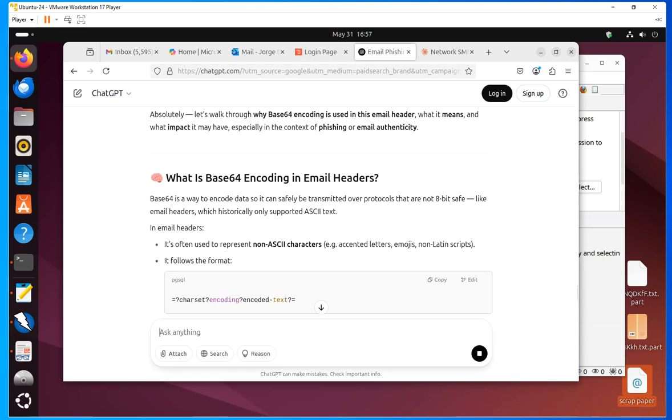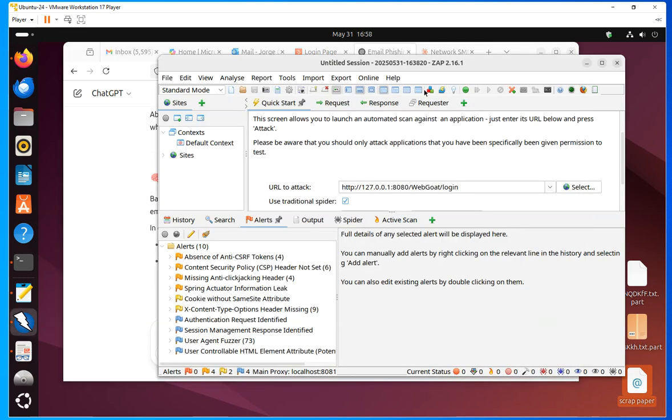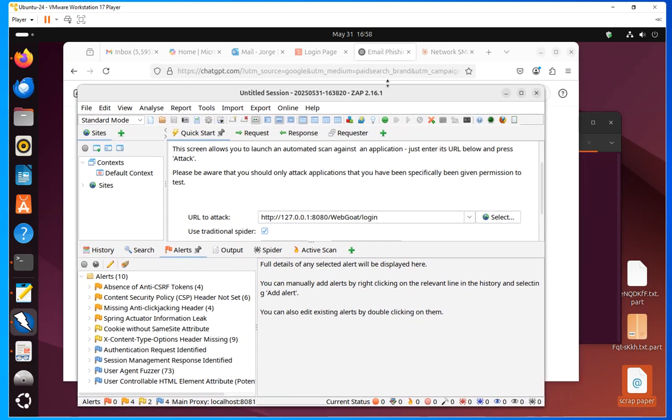The other thing that is super useful, it can help you generate reports or summarize reports, right? In this case, for instance, I have a report here. Let me find it for you. I ran a ZAP proxy to scan a vulnerable web application running on my test environment.